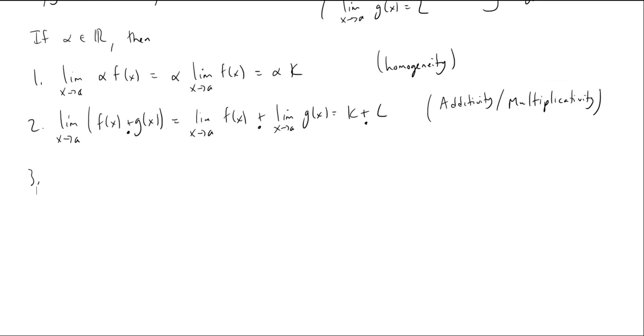Next, of course, is the divisibility criterion. OK, so if I have the a limit of f over g, this will be equal to the quotient of the a limit of f by the a limit of g. Or k over l. Of course, this is provided that l doesn't equal zero. OK, we get a little bit of a problem when we try to divide by zero.